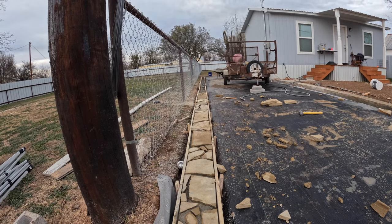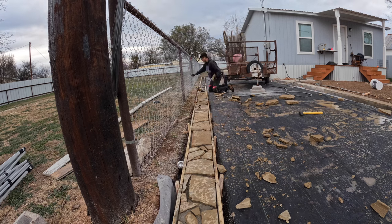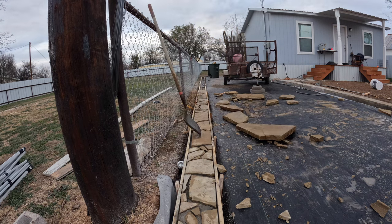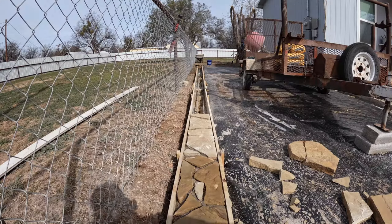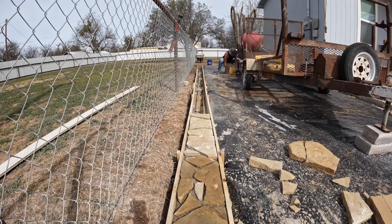And you also gotta be kind of artistic to do this type of stuff. And this isn't something I do on a daily basis. This is just a project I'm doing on my little house, so that's why I'm not too concerned about how it looks.